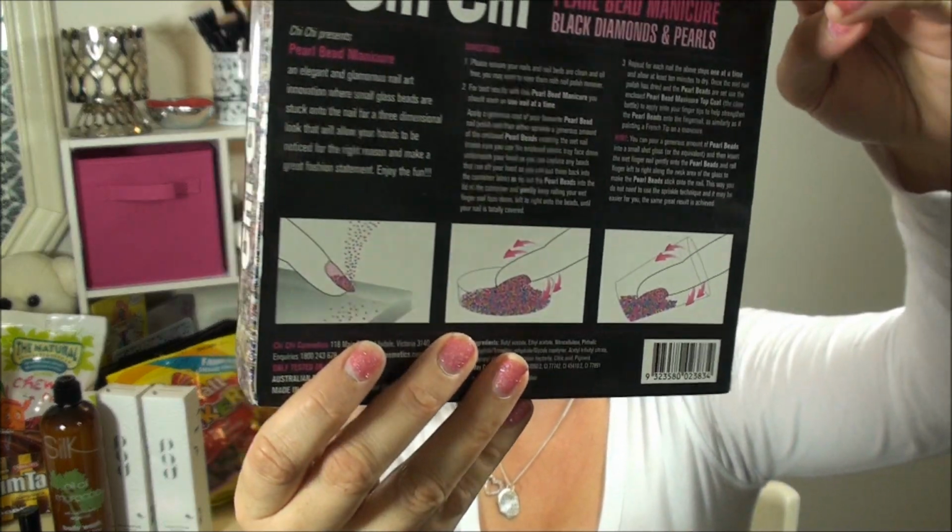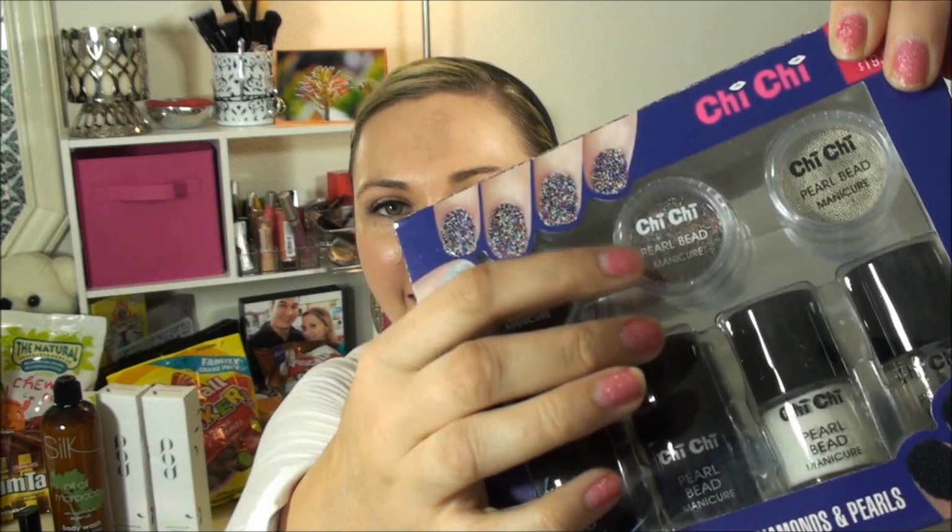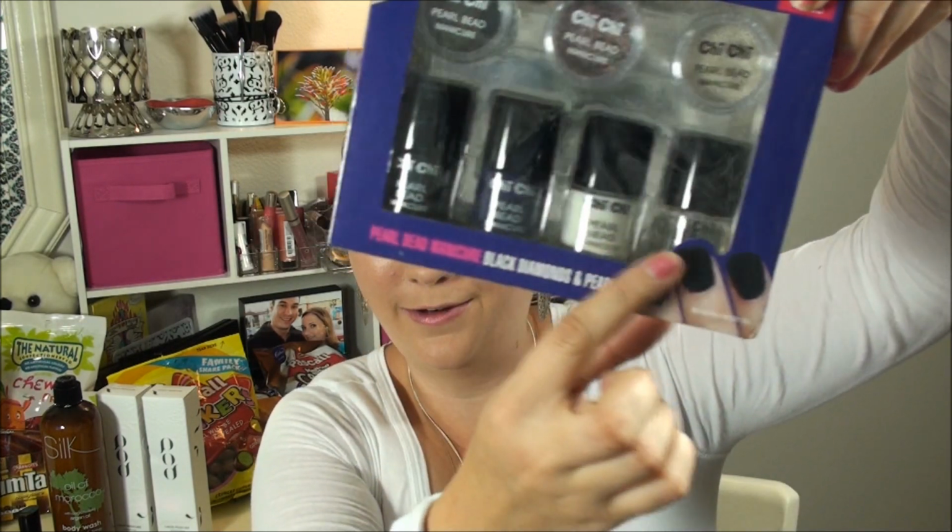And next I see this little square thing. It says, a shared love with a little fun. Oh my god, Hannah, look at this. It's like a caviar manicure set. This is by Chi Chi. It says pearl bead manicure, and you put the polish on and then you roll your fingers in all the different beads. Up here at the top, it's got different colors of little pearl beads. It's got black, this fun multicolored, almost birthday cake kind of one, and this silver one. Nice. It comes with all the different polishes and then the clear top coat and stuff. You know, I have seen these at the store and I'm like, no, it's okay, I can do without them.